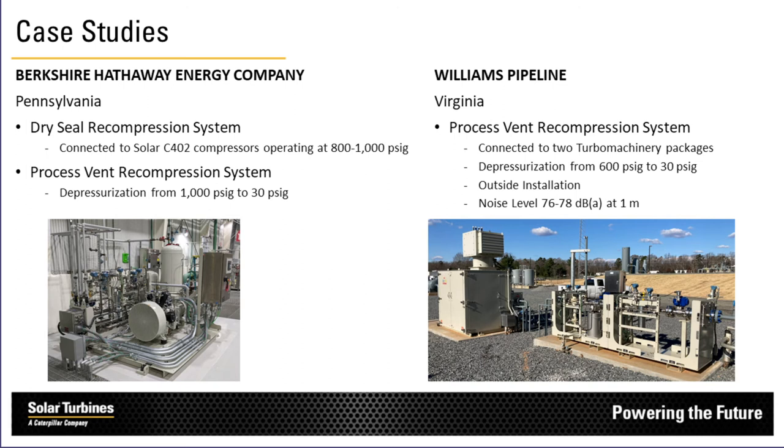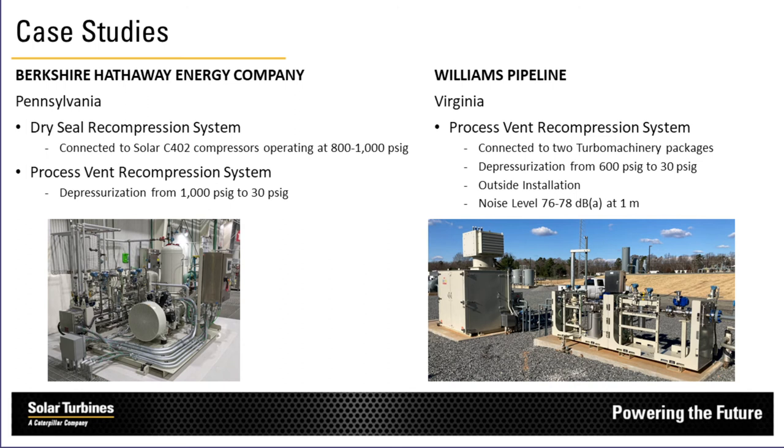Hopefully, in the long-term journey, we will be able to connect multiple units at this site, but over the last year or more, we've been working with the customer, collecting data, and it's been a great opportunity and success. At the site we also have the process vent recompression system. And here the pressurized seal oil normally lands somewhere around 800 to 1,000 PSIG on unit, depending on the day and how they're operating the unit. And we've successfully pulled the case pressure to below 30 PSIG at this site. And so that's a very great reduction. I mean, that's somewhere around 97% of the methane being recaptured and, at this site, sent to the suction header of the station.